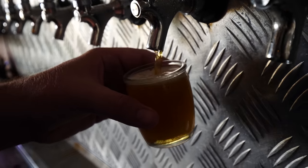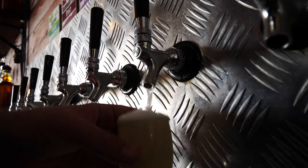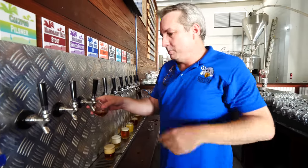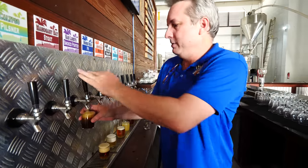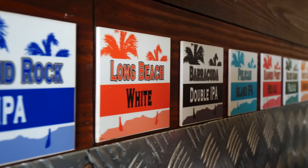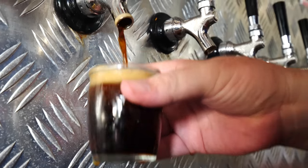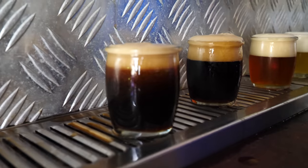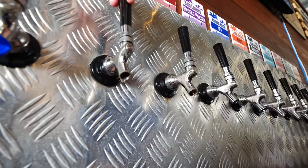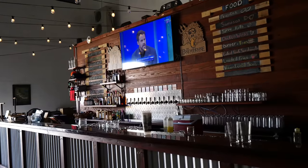This is our 9% double IPA. Dangerous. Long Beach White, which is our Belgian wheat beer. This is Ragged Rock IPA. Sam Lord's Porter, which is currently David's favorite because it's the only one he's had. Of course. Mahogany Bay Stout. Oh, nice stout. Yeah, and then last but not least, our Calypso Pilsner. This is the only one we don't bottle, so if you want to try the Pilsner, you have to come and visit us at the tap room.